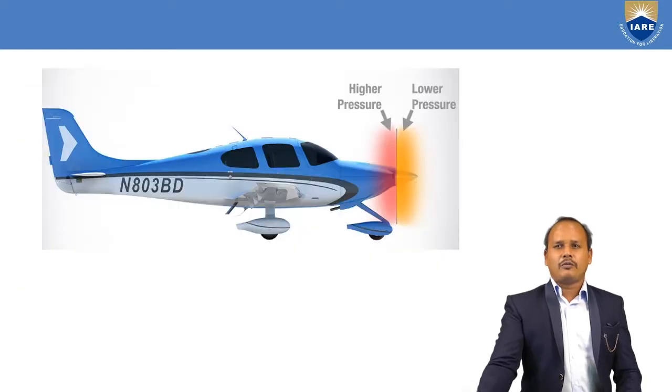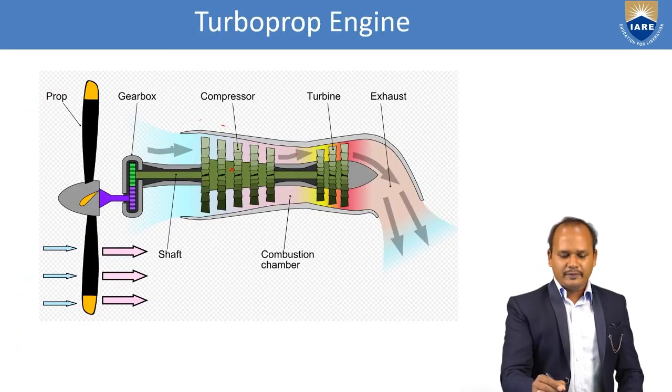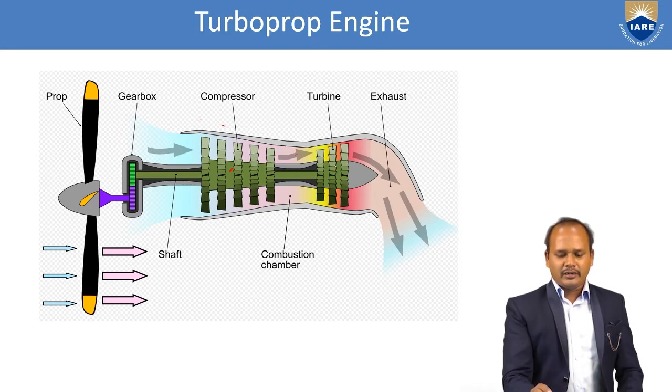How exactly this turboprop engine is able to produce thrust is that, as you can see here, we have the compressor to increase the pressure, and we have the turbine to extract some portion of energy from the fluid to rotate the compressor. Here we have 2 concentric shafts. One shaft rotates the compressor; a set of turbine blades is connected to the compressor, and a set of turbine blades is connected to the other shaft. So a portion of the power extracted by the turbine is used to rotate the compressor, and the remaining portion is used to rotate the shaft.